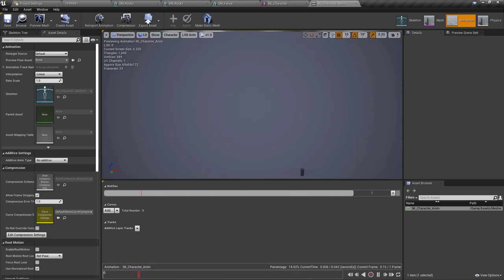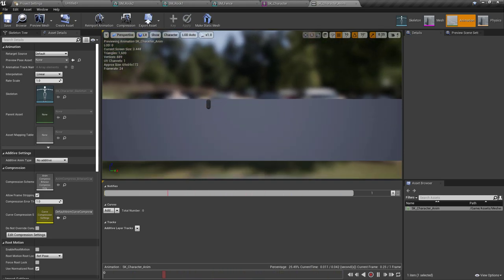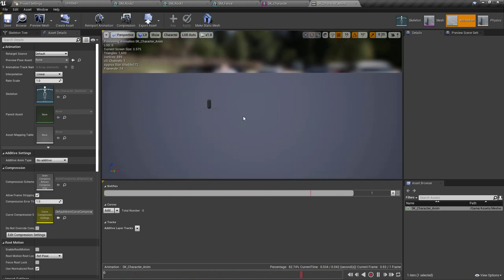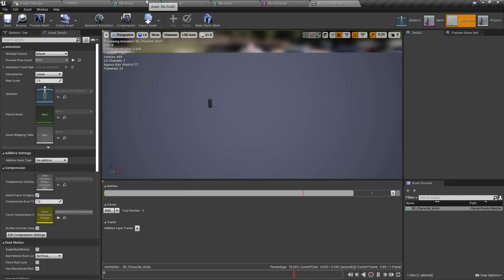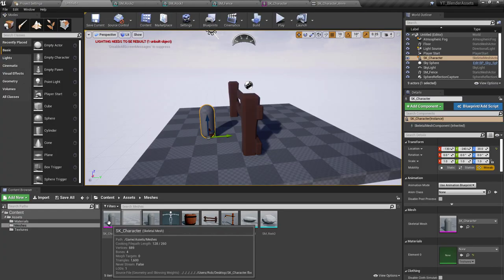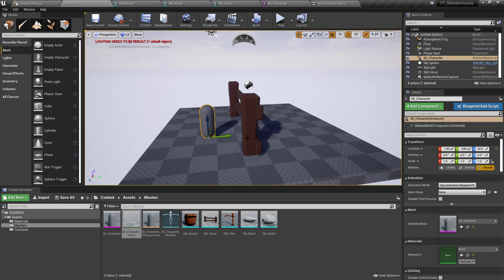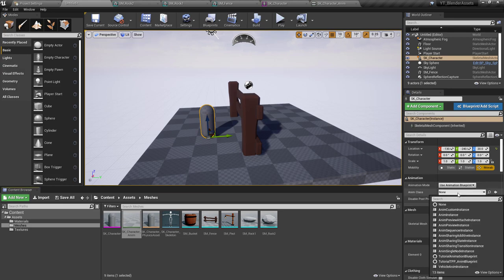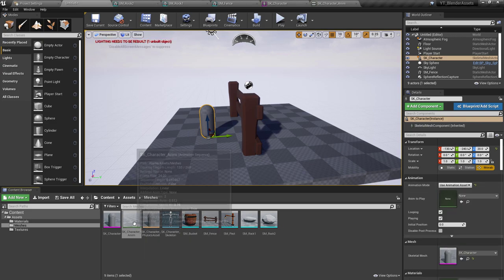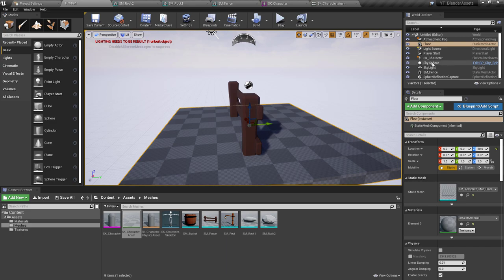So this is something that people get a bit confused with from Blender to Unreal at the moment, is this has been scaled down to 0.001, I believe. So if we were to animate the skeletal mesh that we now have in the scene, then it would look as though this just randomly disappears. In fact, we can see that very, very quickly. So if we apply this, bring that over here. It looks as though the skeletal mesh is gone, when in fact it's just been scaled down very small.